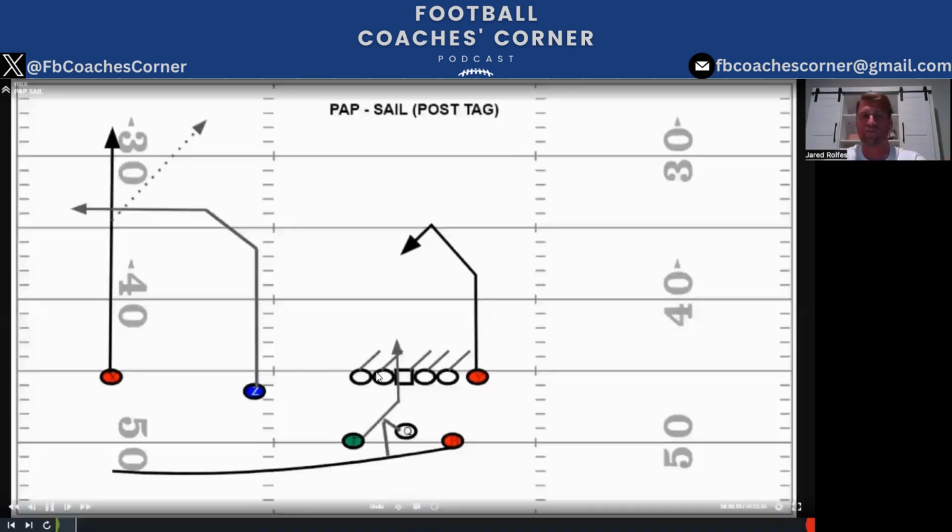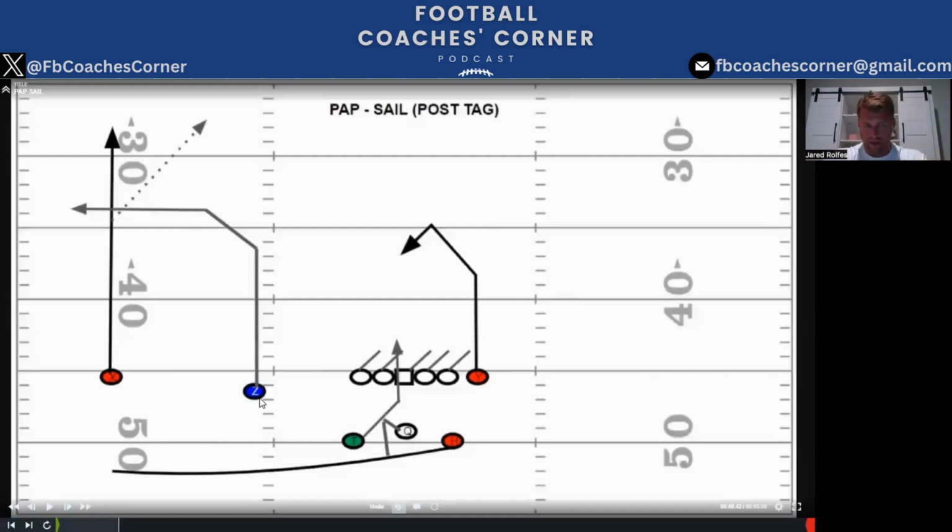So we were trying to get as many defenders as we could into the box or to be attracted to what appeared to look like run. The only thing bad about this drawing is this tailback is here, and then he's actually fitting off this backside. It's poorly drawn by me in that regard. So this would be our sail with a post version. So we're going to take our X and we're going to slam him on a post, and we're just going to try to win behind a safety, right?